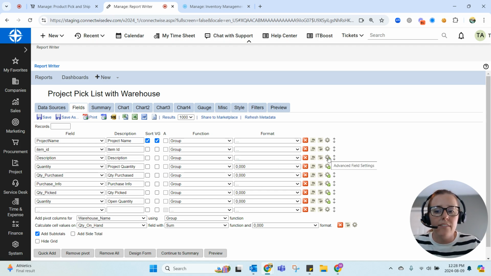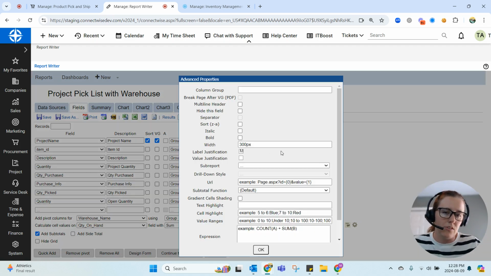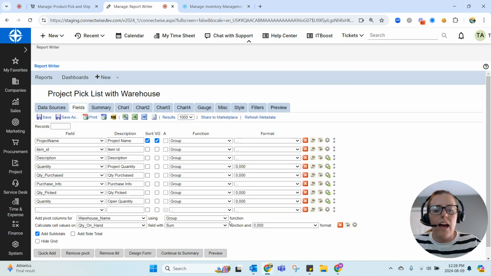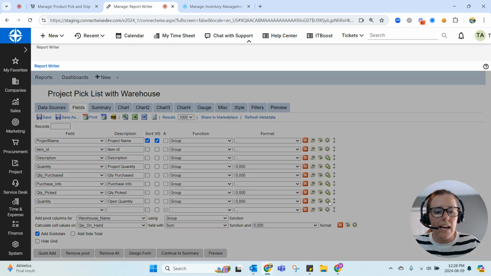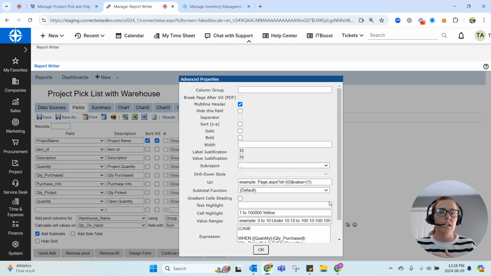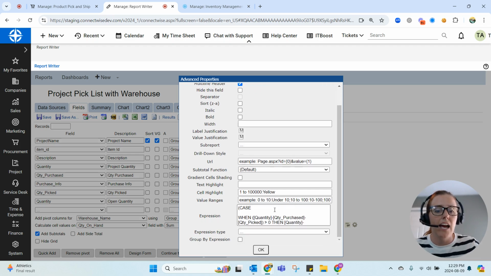I do have some editing things that I've added here. Most of them are just widths. However, for my open quantity, I wanted to add that if the open quantity is greater than 0, highlight it as yellow. The reason being is that if I haven't purchased something or if I have not picked it, I want to know that that is still an open product, and I want to get on top of that as soon as possible.